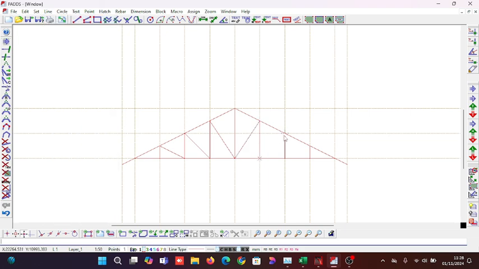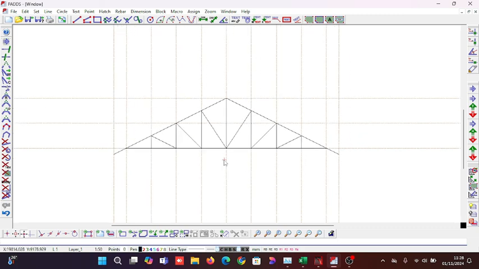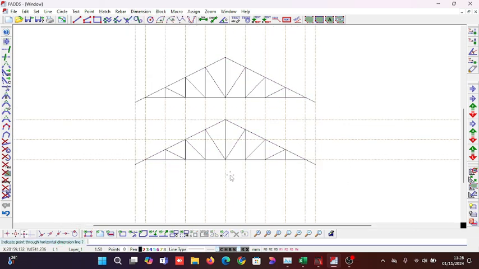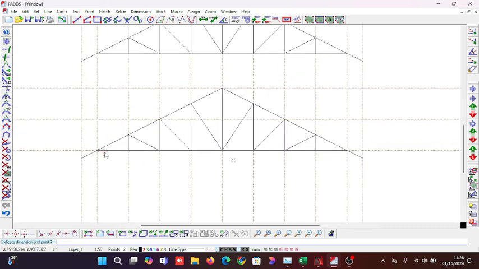When preparing this truss in the PADS program, it's essential to understand that pen numbers play a critical role in defining specific section properties. For instance, if you plan to use 50 by 100 millimeter timber sections for certain elements of your truss, ensure these elements are drawn using a consistent pen number. This practice not only maintains uniformity, but also aligns with Prokon's color coding system, where each pen number is associated with a specific color, allowing for easy identification and differentiation of various elements within the model.